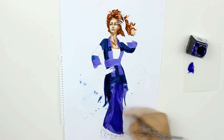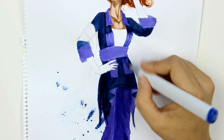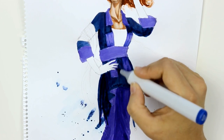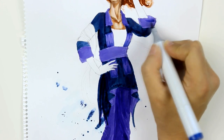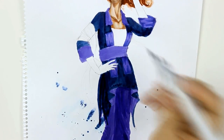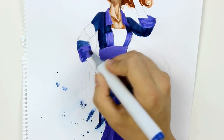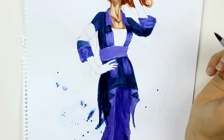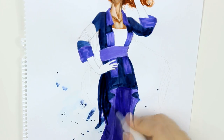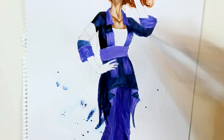I decided to use drawing inks because I had the perfect matching colors for this costume. The special thing about this illustration is that I'm mainly working from dark to light. My first approach was to lay down the mid-tones and then add shadows and highlights. The velvet jacket and the silk skirt are in a deep blue shade, and I used ultramarine blue to completely fill them in. For the purplish-blue satin accents and the cuffs of the sleeves, I picked out a violet shade for the mid-tones.